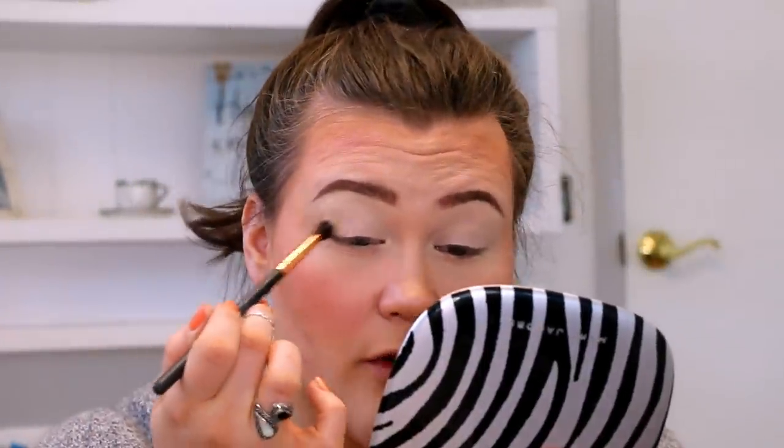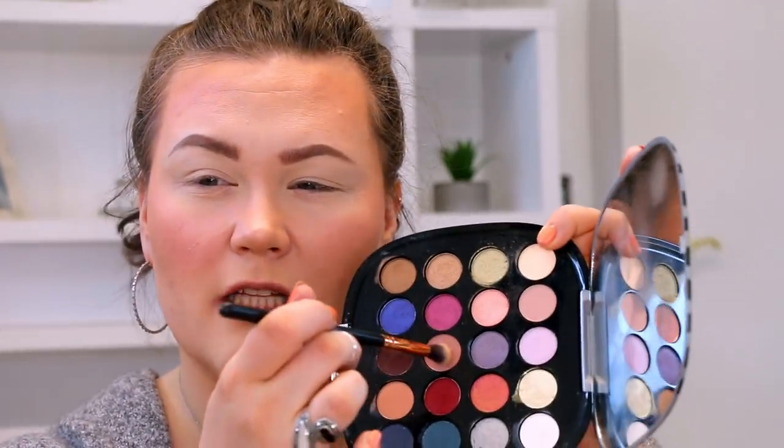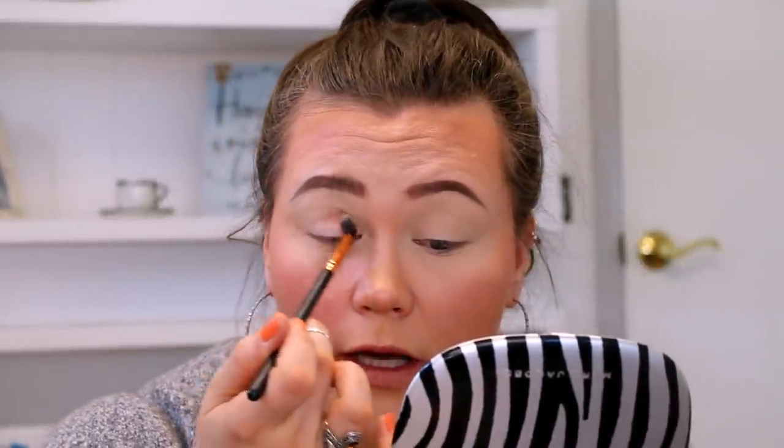I'm going to take this on a Morphe R34, and I'm just going to dust that through the crease. Again, this is just to set everything down, make sure it all blends nice and smooth. And then I think I'm going to dive with that same brush into this lighter toned, almost cool tone purple. And I'm going to start using that to build the crease.